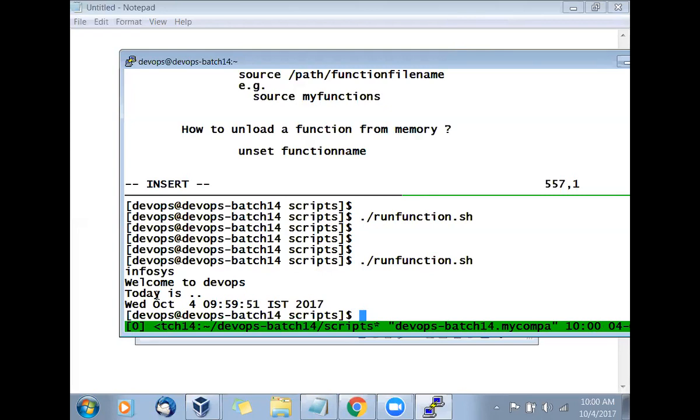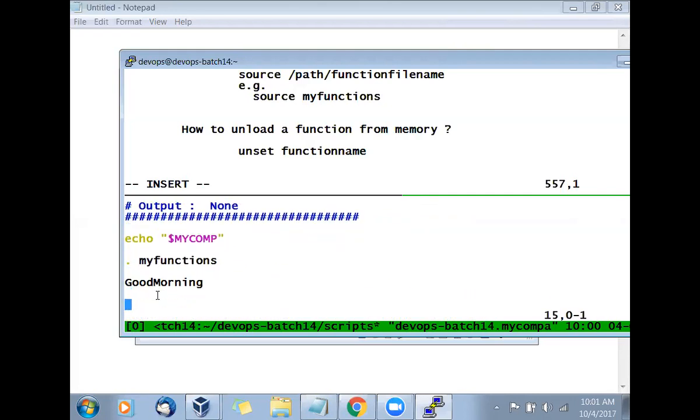So this is how you will work with the functions. Any questions, any doubt at this moment? Anything that you want to discuss?